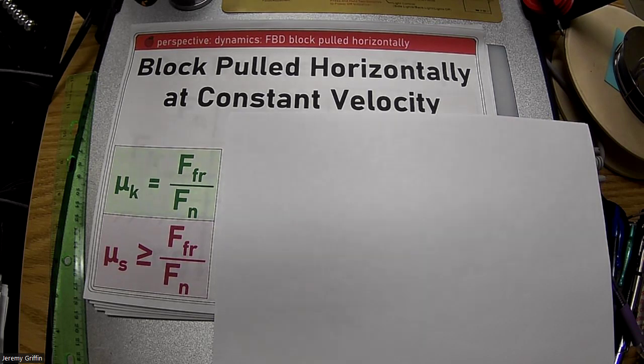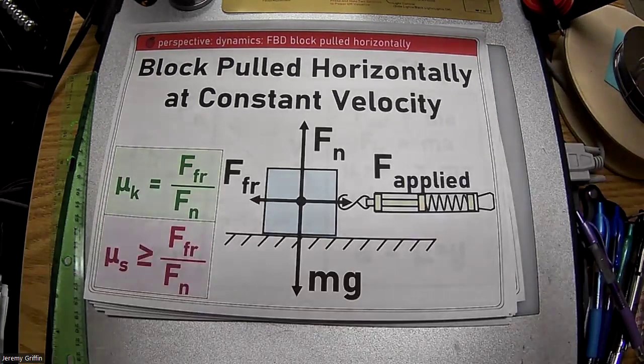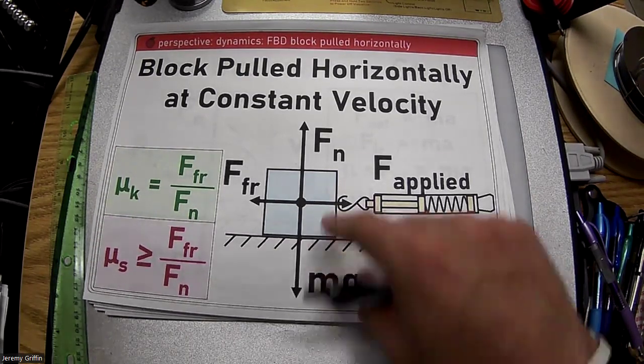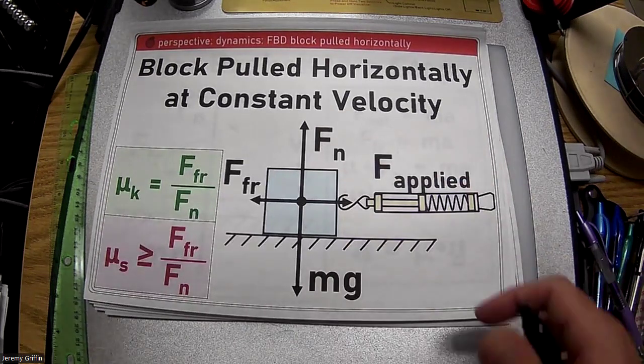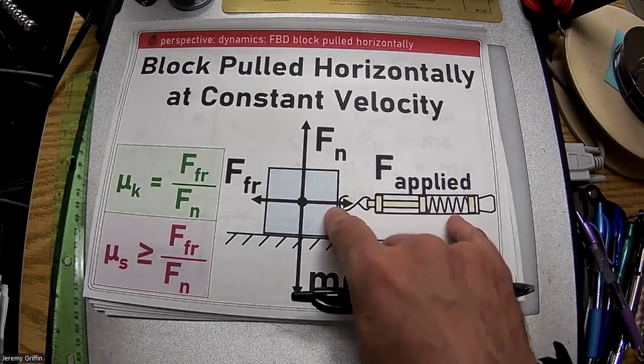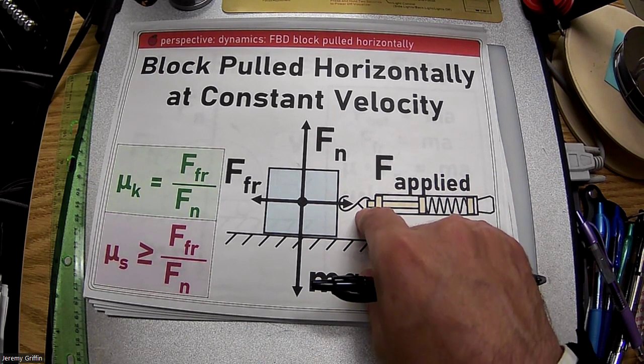Remember, if this is a free response question, don't just draw arrows. Also label what those arrows are. So here's what I came up with. This block has a weight and a normal force that balance out, so label it weight, normal force. I'm pulling, so usually applied force, you can call it spring force.